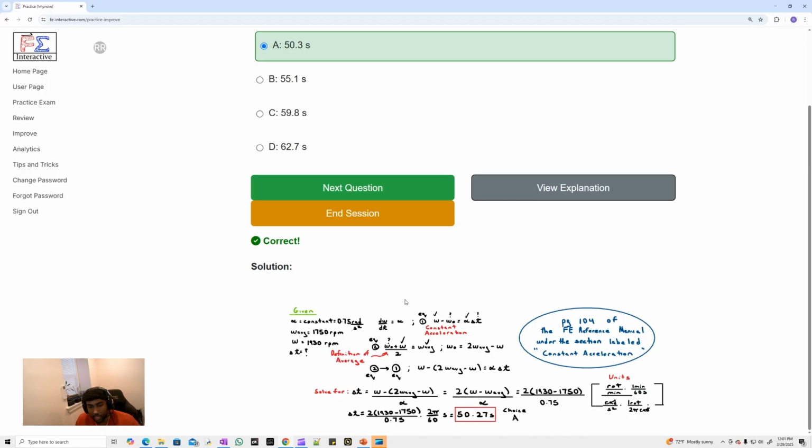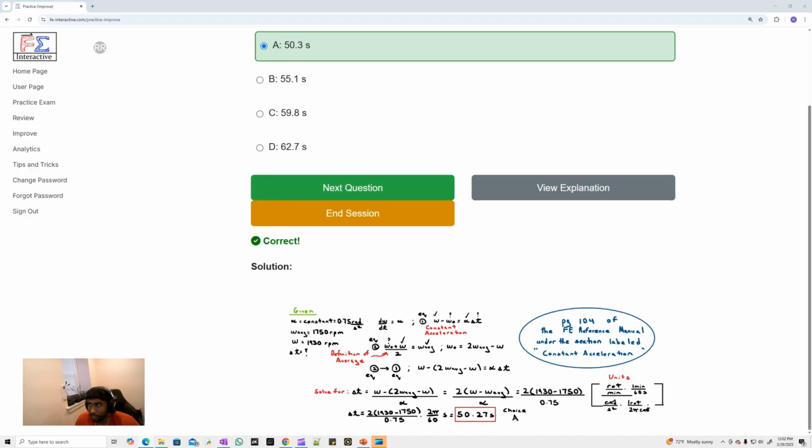The first thing that we realized was that we had a constant acceleration process, and using those 3 kinematic relations, we can really get to anything that we need to get to. We saw that we had omega information, we had some alpha information, and we were looking for time. So we used that first kinematic relation to get this constant acceleration equation. We thought about the definition of the average, and we were able to solve for that initial speed. Knowing the initial speed, we plugged it into our first relation, and we were able to find that the time necessary after some unit conversions is 50.3 seconds, corresponding to choice A.